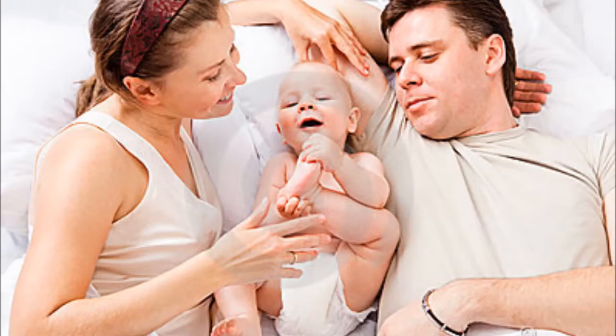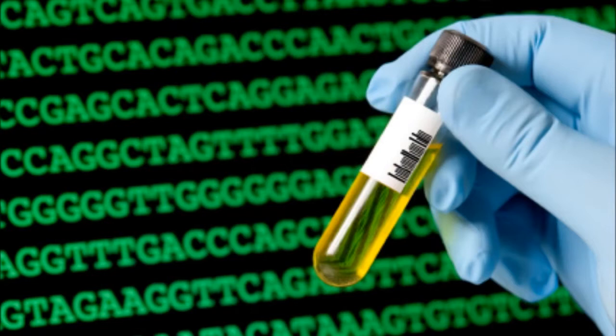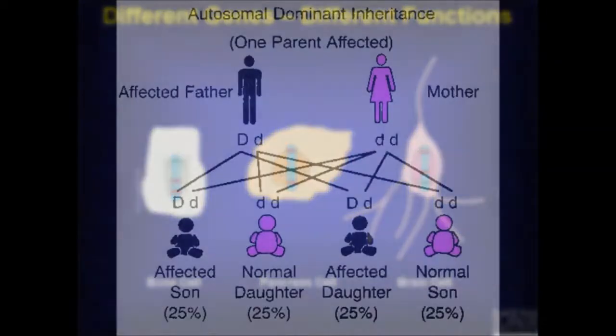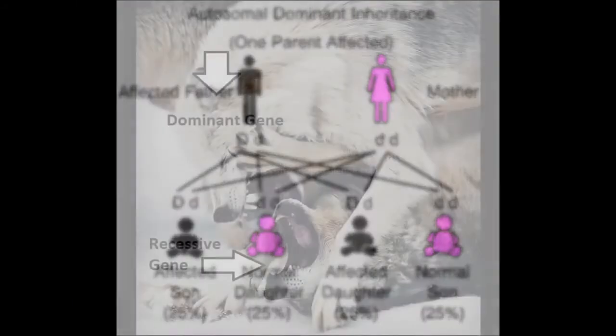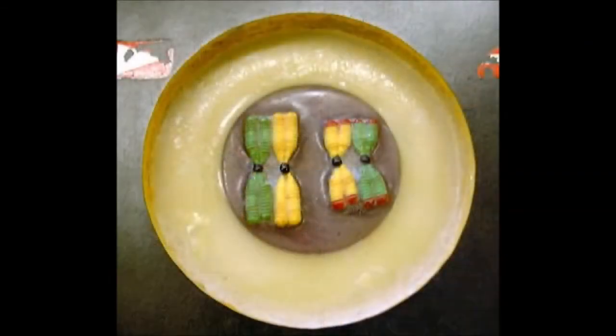Half of your genes are from mom and half are from dad. The genes are found in the genetic code or sequence of bases that is found on DNA. Adenine, thymine, cytosine, and guanine, or ATCG, are the bases, and their particular sequence determines the type of gene. Genes are usually of two types, dominant or recessive. Dominant genes mask the effects of recessive genes, and recessive genes are only expressed when two sets of recessive genes are received by the fertilized egg, or zygote.